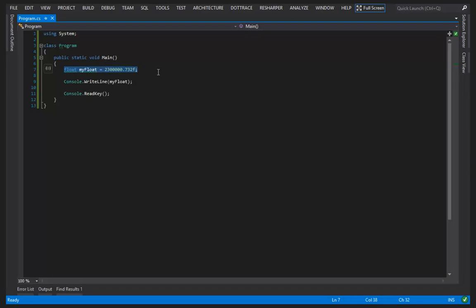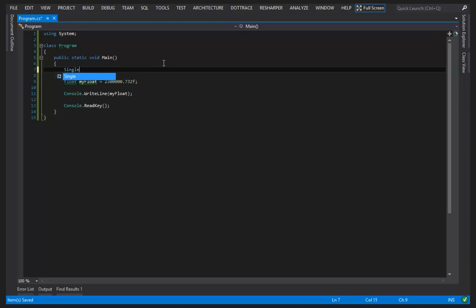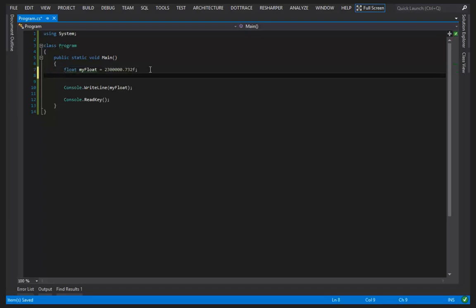there are a lot of times where we need floating point values, but we need more precision than what floats can contain. So you guys remember how I've been showing you what the keywords actually alias into. A single is a float. Now, I think that's kind of silly why that's called single, but it leads us into the next data type. There's another data type that allows us to contain twice as much precision as a float, and it's conveniently named double.